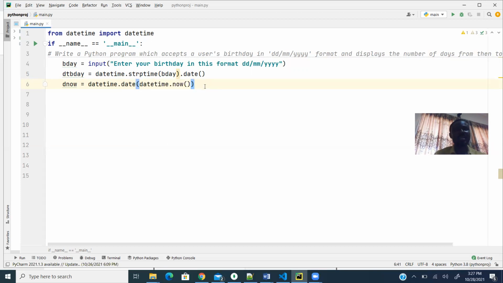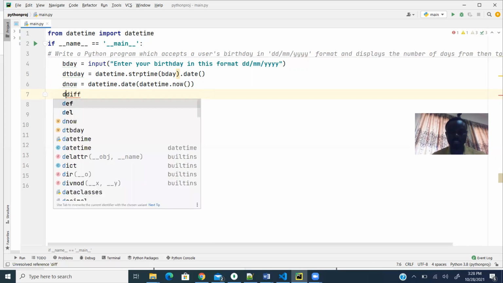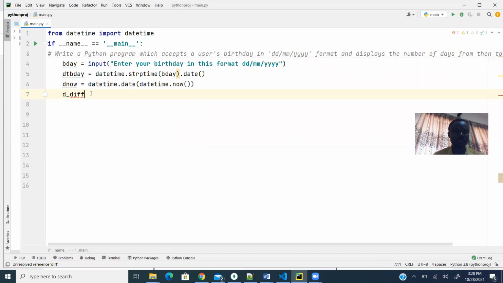With these two now, we can now get the difference between the two, right? And then we'll store it in a variable. So I'm going to say this is diff, the difference in date. So should I say d_diff, that's date difference, which is now going to be, I suppose that in terms of integer value, the current date will be greater than the past date, which is the birthday.